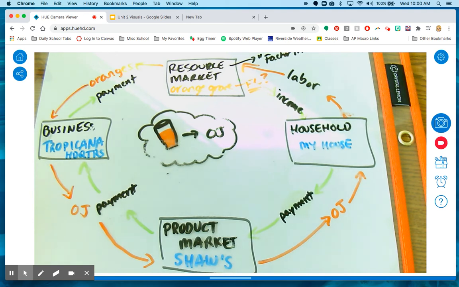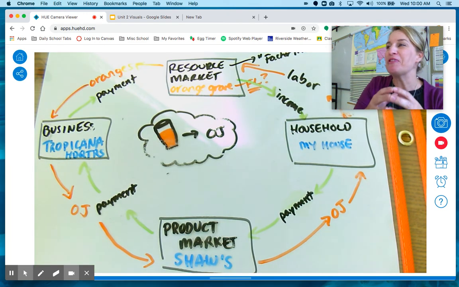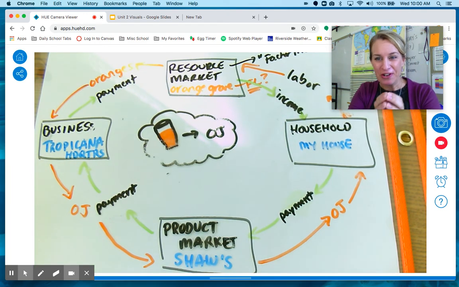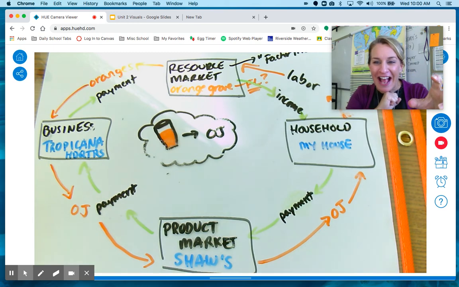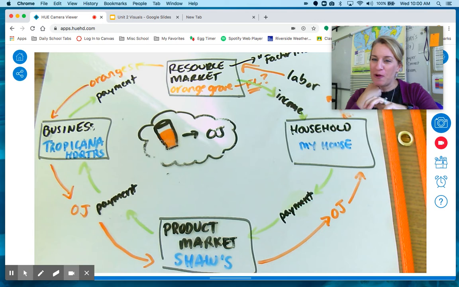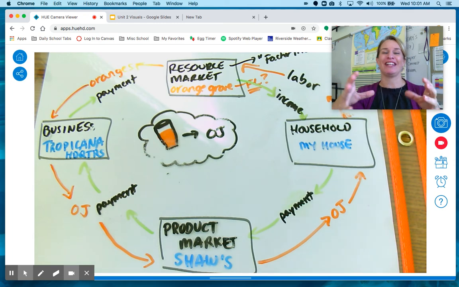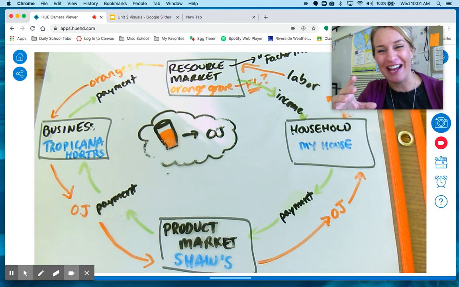But what we can assume somewhere in the world, and this is what I like to imagine, is that somewhere in the world there is a person going into their refrigerator right now, and they're taking out the Tropicana orange juice and they're pouring it into a glass and they're enjoying it, and they work at the Orange Grove. That person is the perfect circular flow diagram.